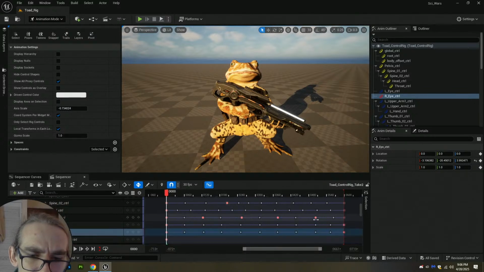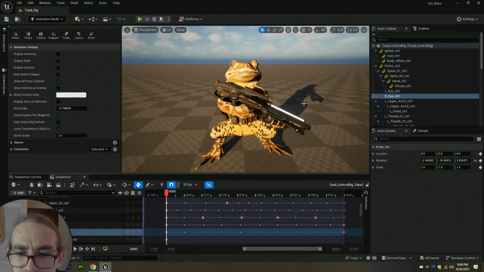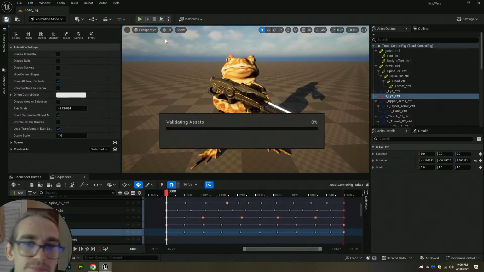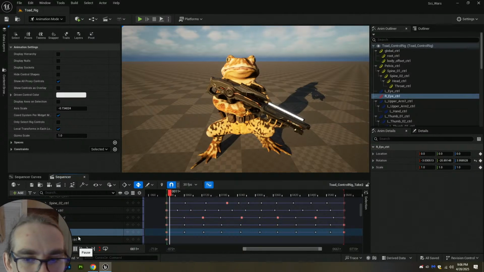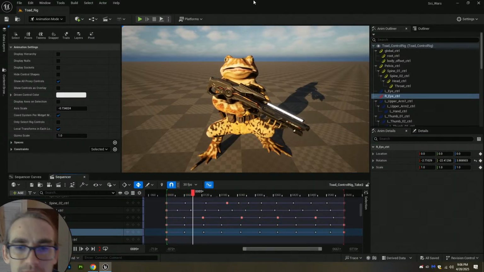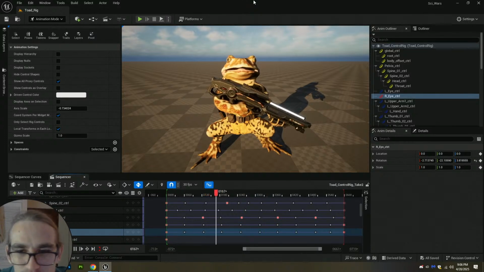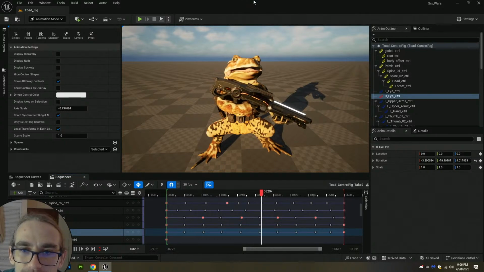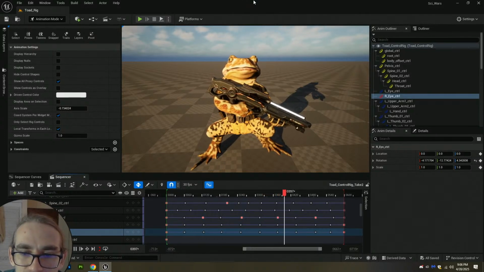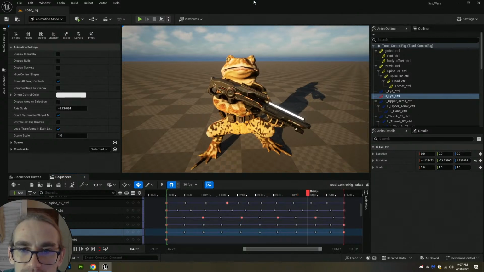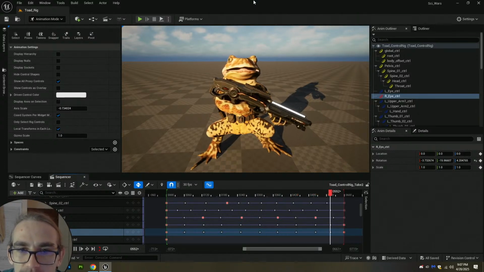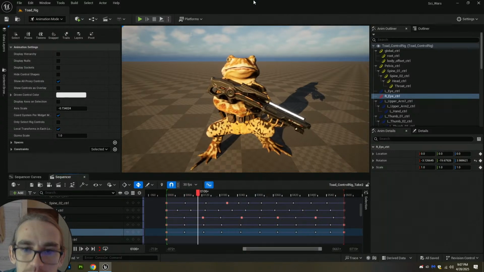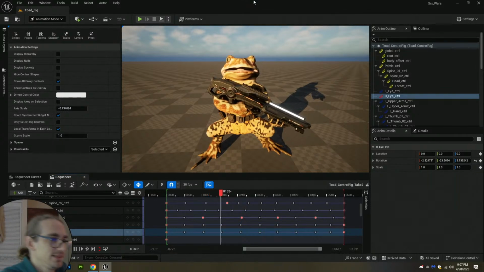Maybe with a proper character, a proper skeleton, it should work way better. It's just that this is a little bit rough. Also, it has a bunch of bones in the legs, a little bit different from your usual human skeleton. Okay, at least it's moving. Nice, I like that.